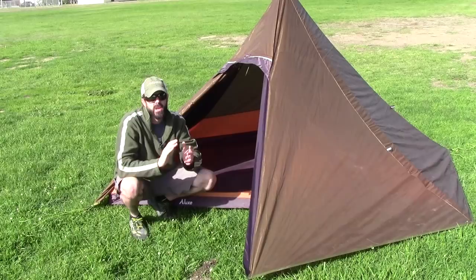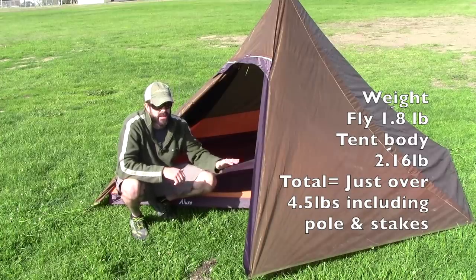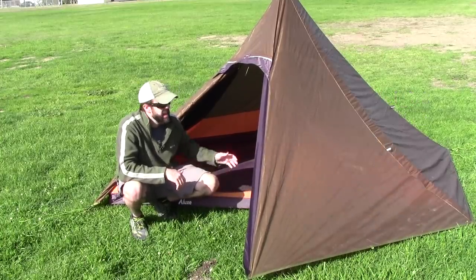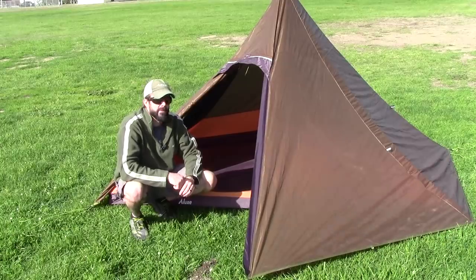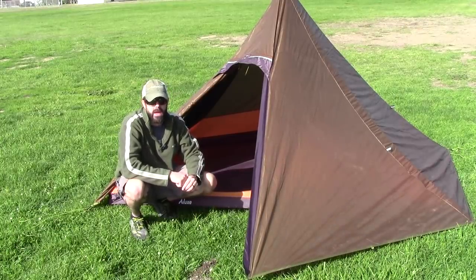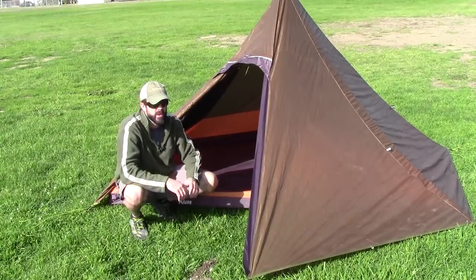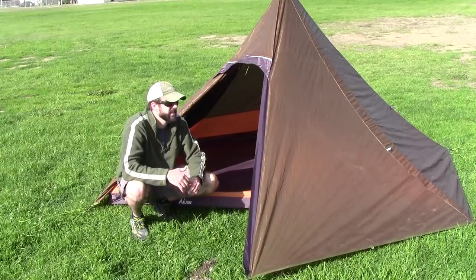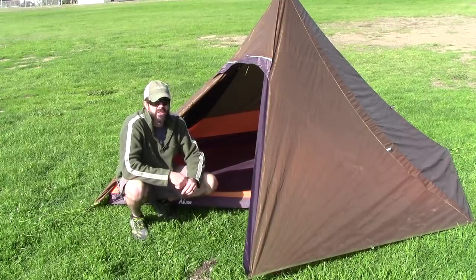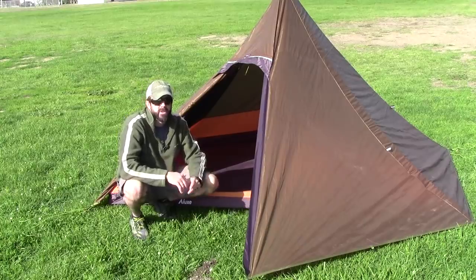around the tent body. So another really good thing about this tent is that you can actually set this up as a fast fly, meaning that you can leave the tent body at home and just set up the fly with the center pole and set it up exactly the same way, which is really cool because you're going to shed a bunch of weight by leaving the tent body at home. If you're going to a place that doesn't really have any mosquitoes or bugs or anything like that, you just want to use a tarp, you can. So I like multiple options.